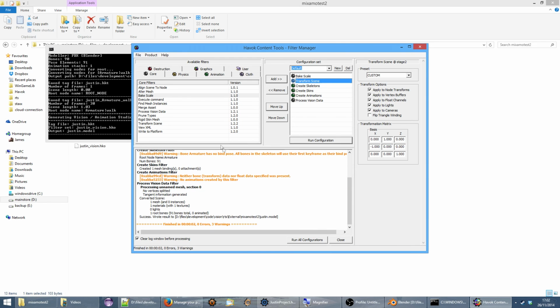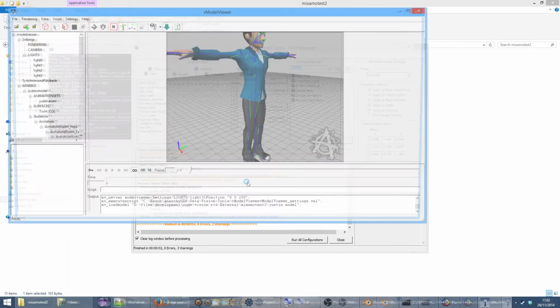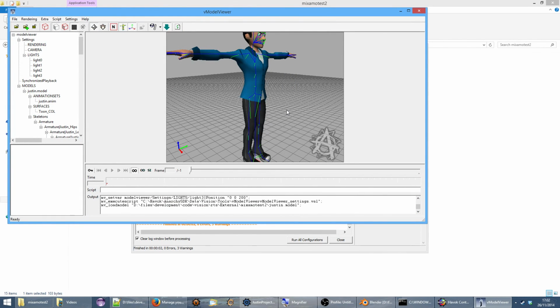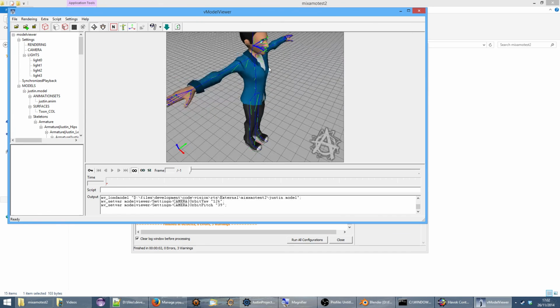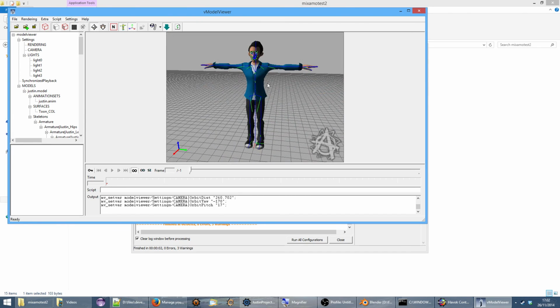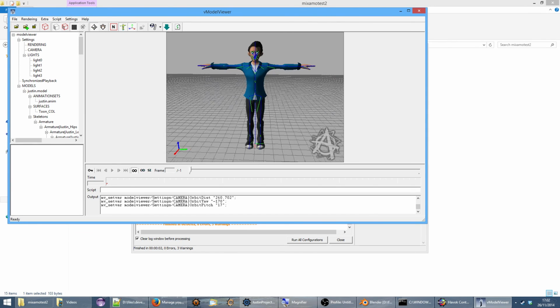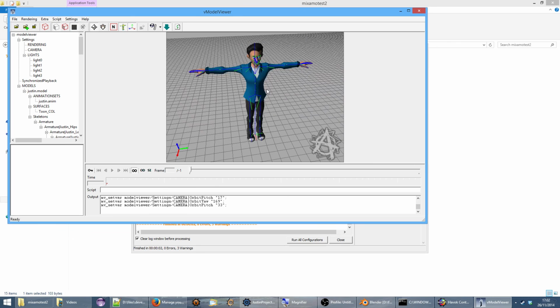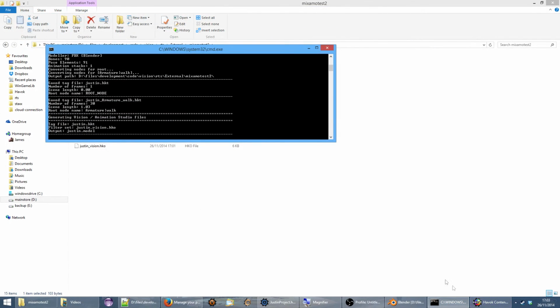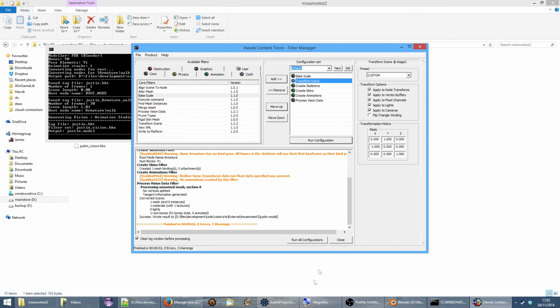So if I run that, I get this warning about no bind pose. I don't know what to do about that. But then I should get, well, there's my vision model viewer, or Project Anarchy viewer. If it doesn't look right here, you've already messed it up. So at this point you should have a model that looks right. Maybe without the textures, fine, but if the mesh looks screwed up or you haven't got the bones right, then it's not going to work, and you need to look at the bones there to make sure you've got the bones right. So that one looks okay.